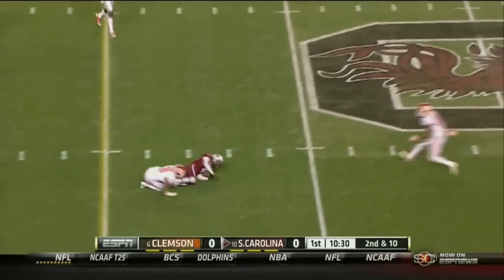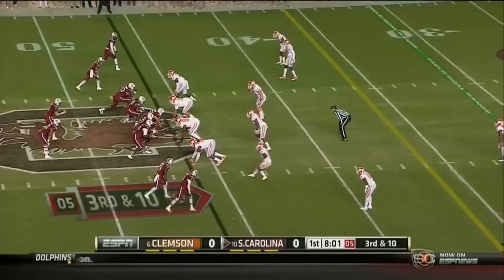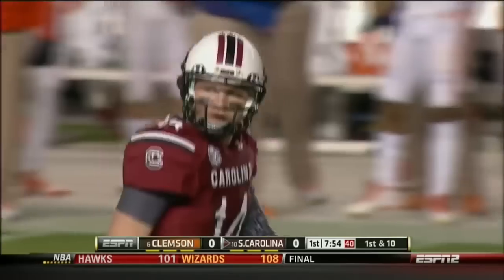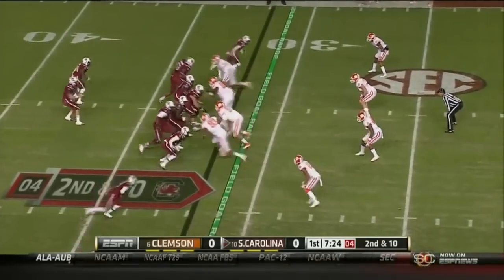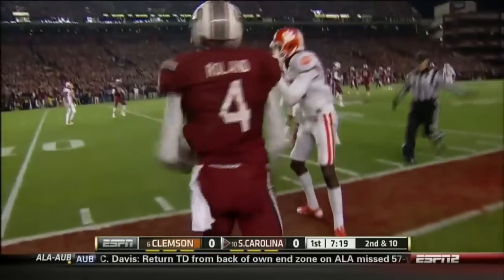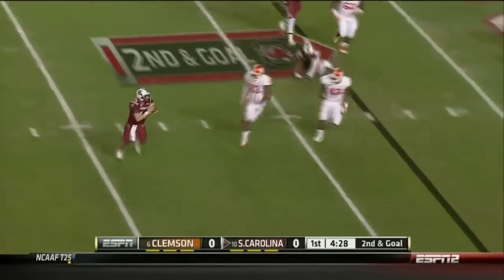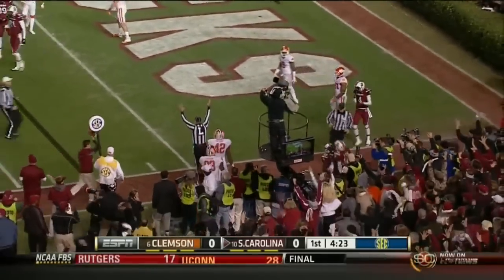Shaw, open, complete. Shaq Rowland with the reception and another first down, a pickup of 13. Finds his man for the first down, and then some. Amir Byrd with a catch and a pickup of 14. Shaw, complete, down to the 14-yard line — Shaq Rowland with the catch. Second and goal. Shaw's gonna take off. Take the pylon — touchdown.